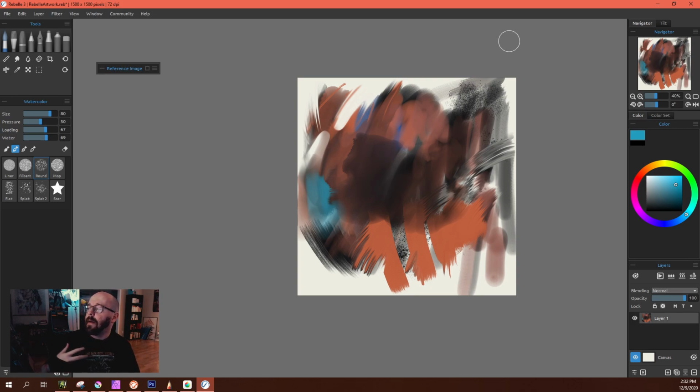But for me, once again, I'm worried too much about the tools and not about the expressive, the painting part of it. I'm too worried about, well, what setting is this? And what's the airbrush doing? And what's the mixture? Which, you know, if I spend more time with this, to be totally fair, that might go away. I might know exactly what I need.